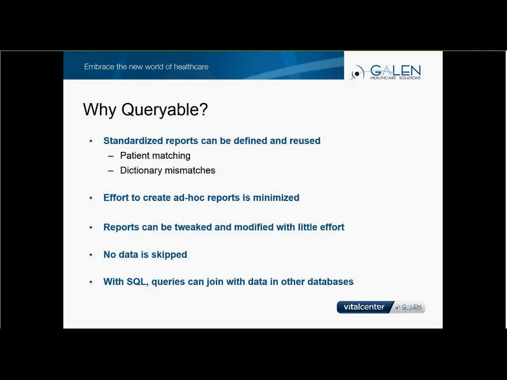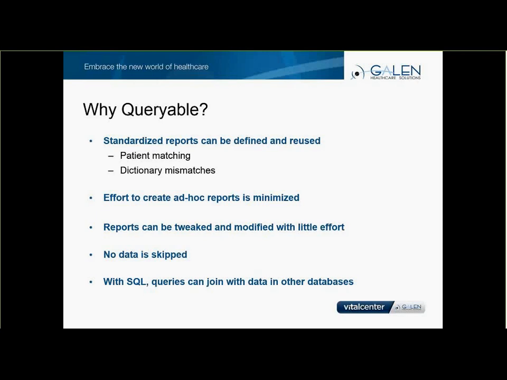Why is it so important that it's queryable? Well, there's many reasons. First and foremost, you can define standardized reports, and you can reuse them. So a popular one is patient matching. We can match clinical data to patients, and then look at our audit trail and say what data was able to find a patient to be loaded onto, and what data couldn't. And you can generate a SQL query that will present that information in a readable fashion. Maybe the results of that query can be pasted into a spreadsheet and shared with the whole team, obviously in a HIPAA-compliant manner. But nonetheless, that can be reused and reused and reused. So you can keep rerunning your patient matching tests as you improve patient matching, and you try different algorithms, or you make manual adjustments, and you can keep rerunning this report. And that report is something that you can generate in seconds, not hours or days.